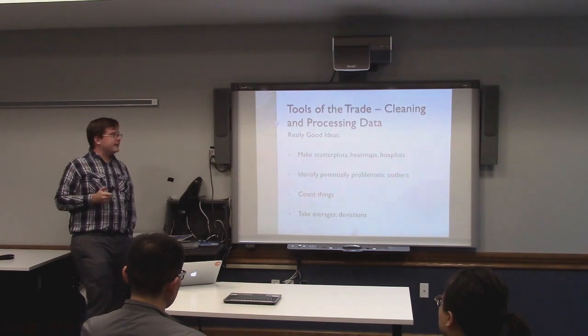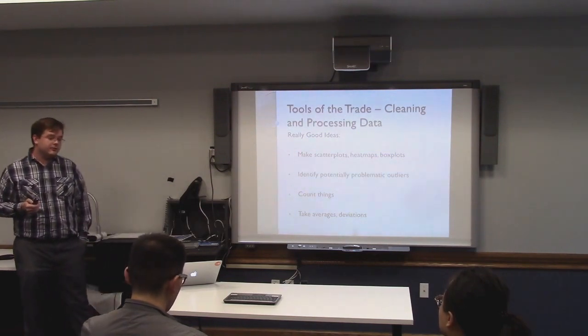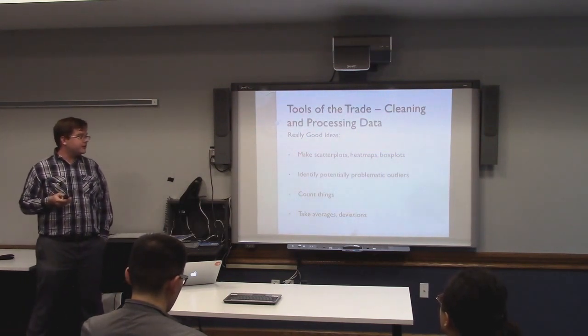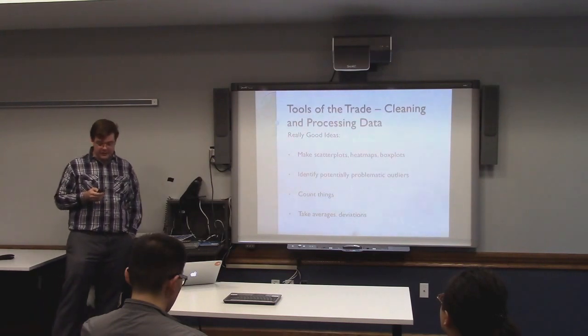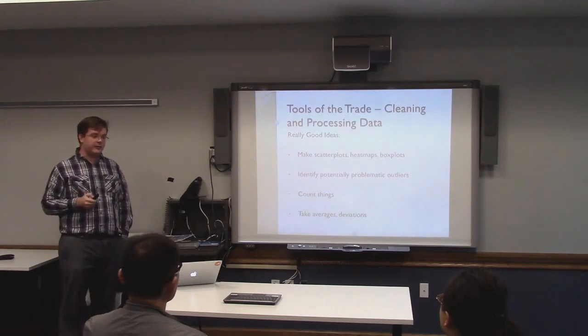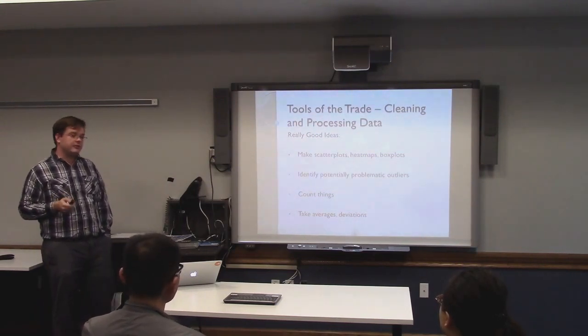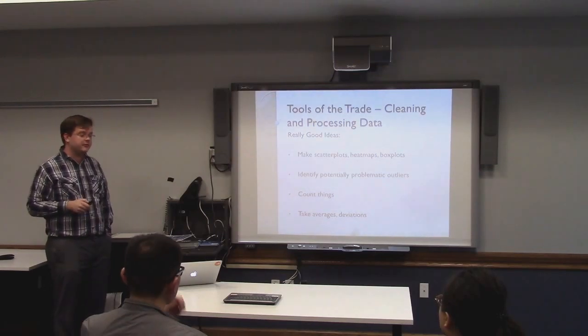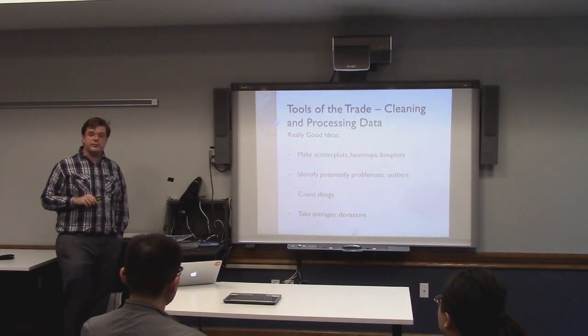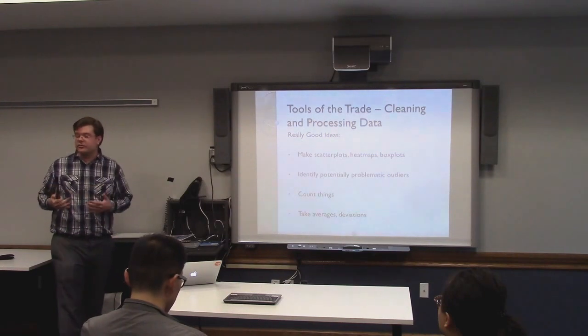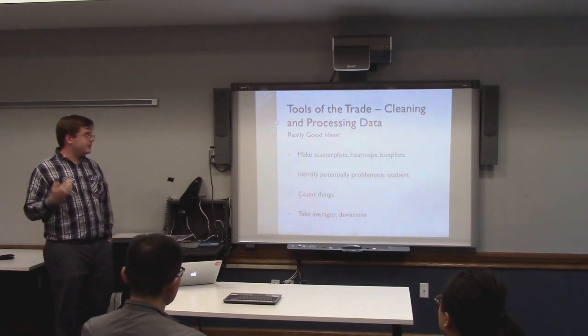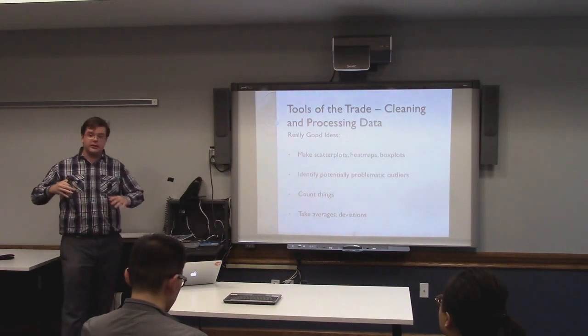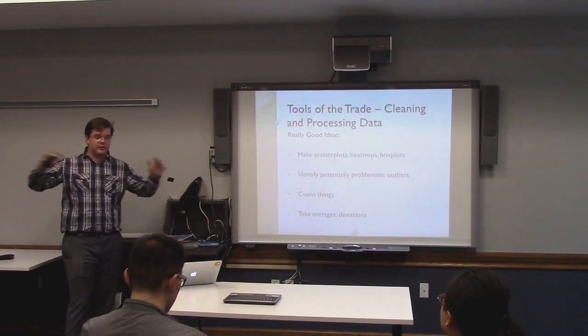So some really good ideas before we get to tools are making scatter plots, heat maps, and box plots. Remember, your data is very big. You can't account for every single lurking problem that could possibly exist, but you can do a good job of making sure that you're catching most of what you can. Scatter plots, heat maps, box plots are all going to help you visualize your data across the entire set.